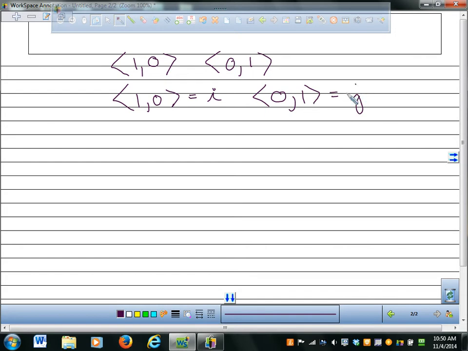You probably see i's and j's when you're talking about vectors in physics, right? Yes. Good. Sometimes you do i hat, j hat. So i hat means a vector in the x direction. j hat means a vector in the y direction. So these are called the standard unit vectors.